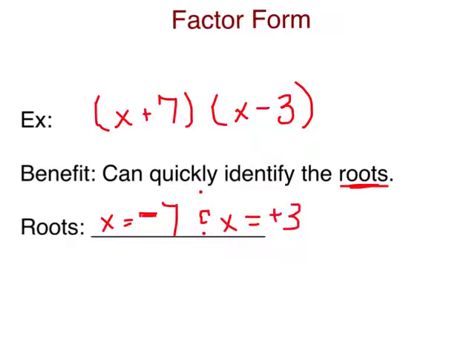Once again, hopefully you can notice that inside my parenthesis says positive 7, so when I write it down, it is -7. And inside my parenthesis is -3, when I bring it out, it is a positive 3. Just like when we were working in the vertex form, anything that's inside my parentheses and we bring it out, because we're going to teach you eventually how to solve for that, is going to be the opposite.